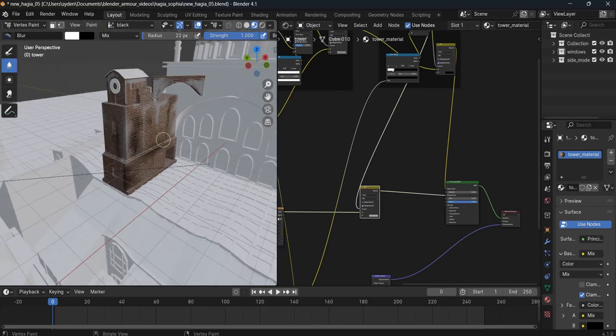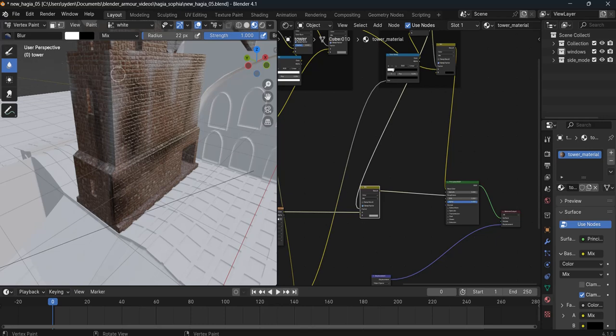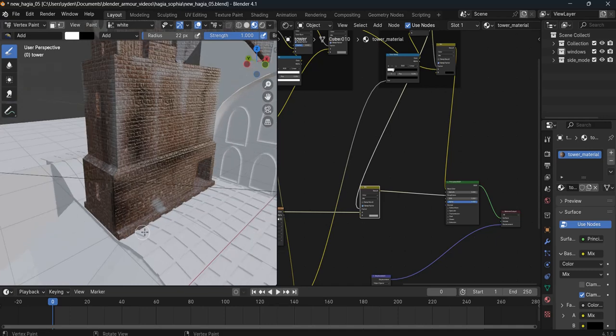Alright, let's just be a little more... I wanted the white powder to be a bit more designy.